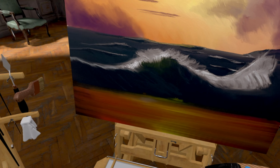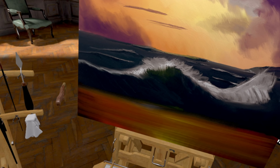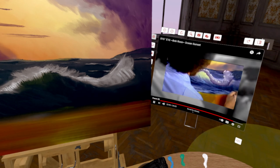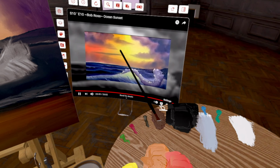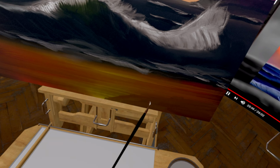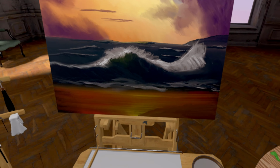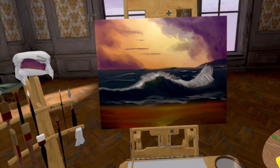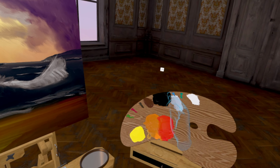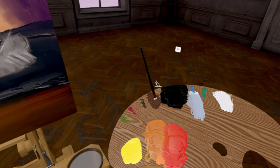Begin paying attention to the shape of the wave. It's very important. Very important over here. I think this is ridiculous. Okay, Bob, you can go away now because I'm gonna have to freestyle this. You're still playing though, aren't you? Right, okay, let's freestyle this.